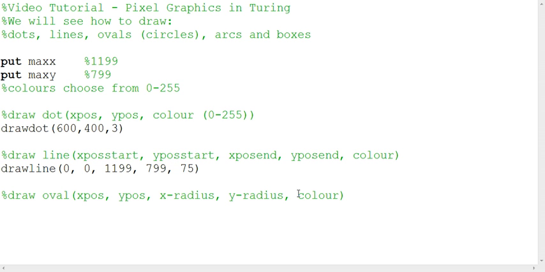Okay, so let's do it. Draw oval, and let's say we want it to be right in the middle of the screen. There's another way of doing this right in the middle of the screen thing. Rather than using the numbers that we did above, 600 and 400, simply dividing these by 2, let's make our program more dynamic so it works on different computers with different resolutions.